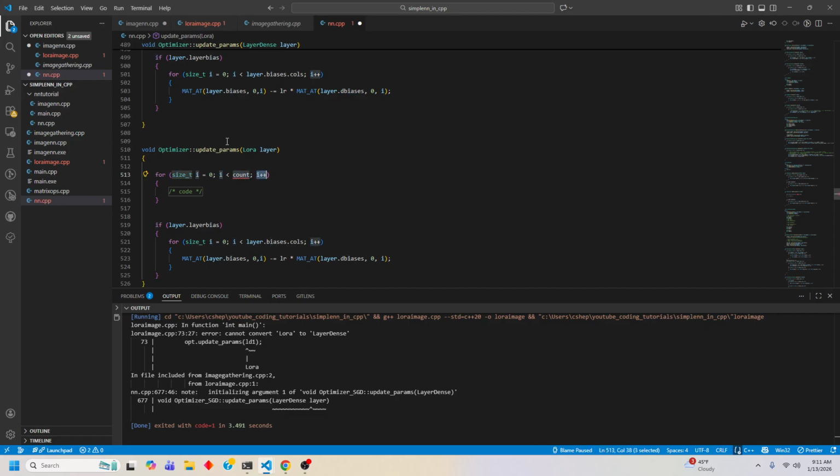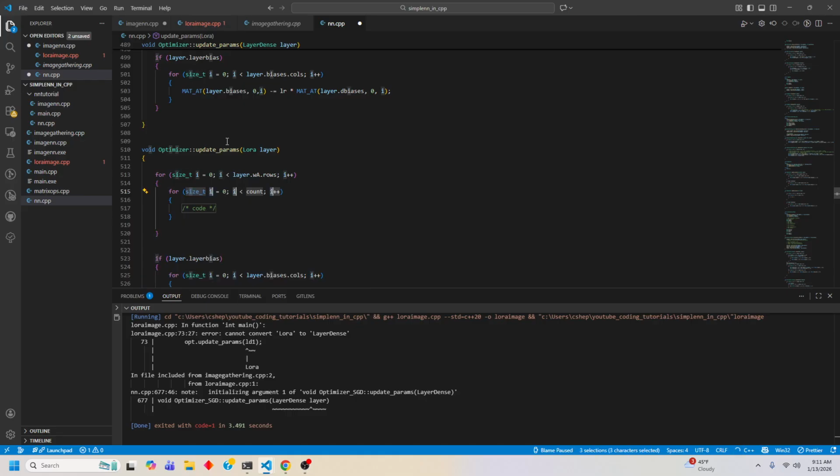For i, layer.wa.rows, layer.wa.cols, and then I'm just going to copy it because it's a lot and I'm getting tired.